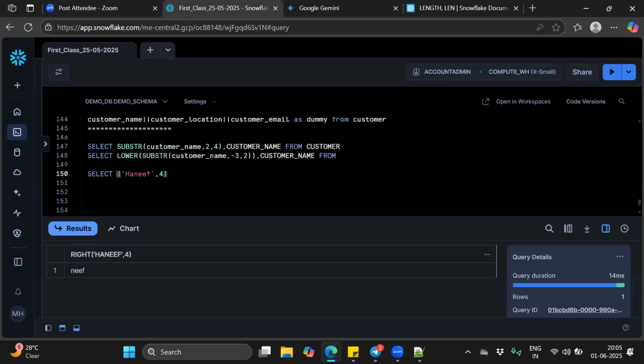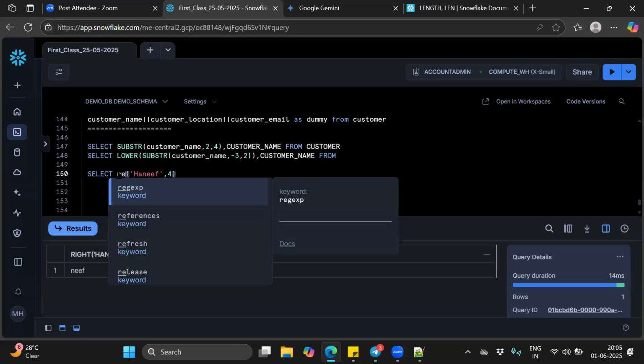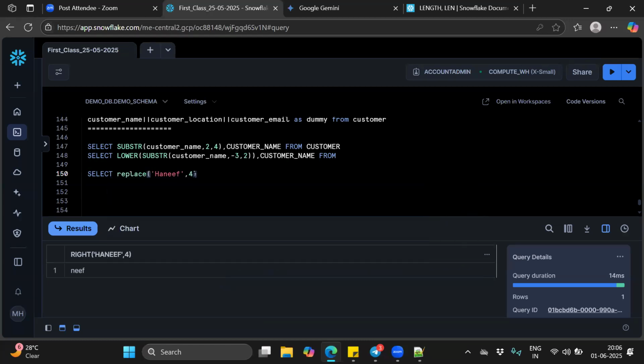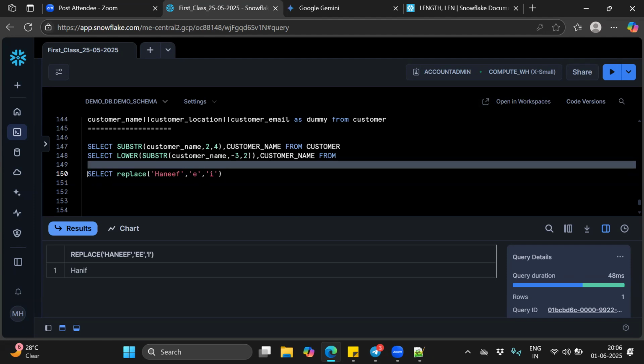In case if you have a replace, what is it? Replace of, now I want to remove this double E and I want to keep I, for example E, and then replace value as I. Now you see it will replace E with I. If you give one letter, it will just check and it will replace.